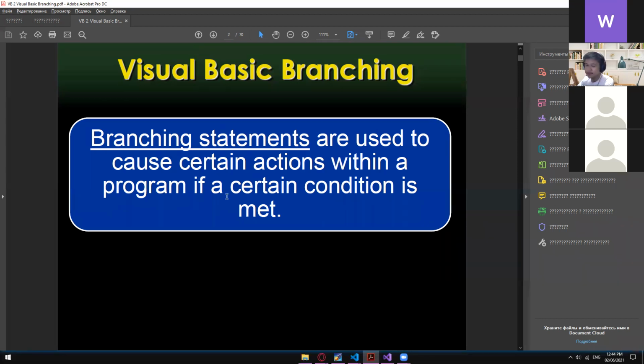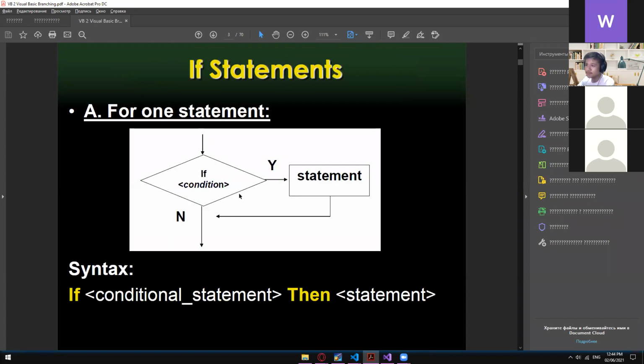For the condition, that depends on you since you are the programmer, and for the true statement, that also depends on you since you are the programmer. You're the boss of your own program. So we only have two outcomes for the condition: either success or fail, or yes or no, or true or false. Any of those concepts that you would like to call this one.